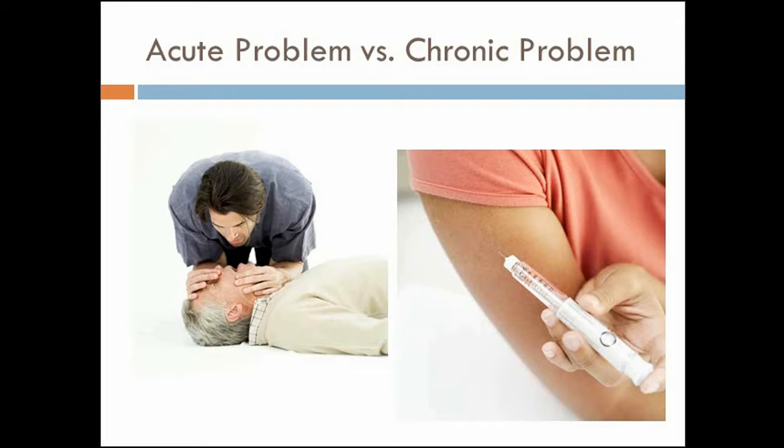So if it's a new problem that they've never experienced before, a new injury, a new disease process, a new diagnosis, we always, always, always assess and care for that first. If it's an acute or a new change or a difference in the chronic condition, we still deal with it first. That's the asthma scenario. Okay?